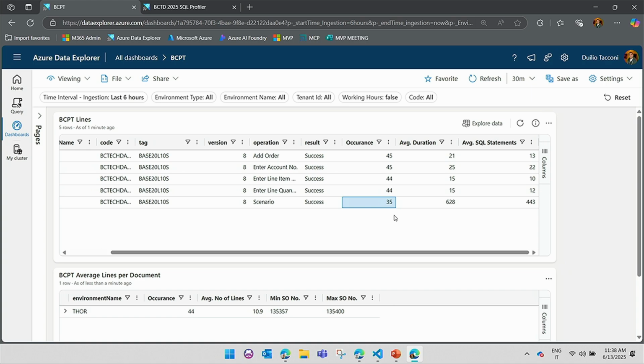It is good to spot concurrency very easily because the database tier is very low. But I'm just praying that at some point in time we will also have a pre-production or a sandbox that has the same database tier as production, so that this load test would be really, really good to perform.